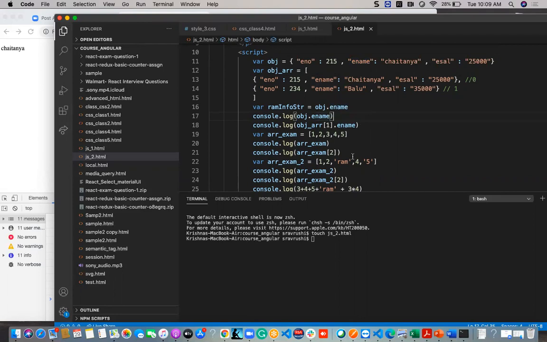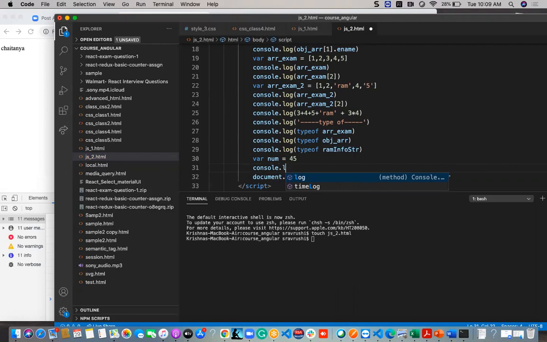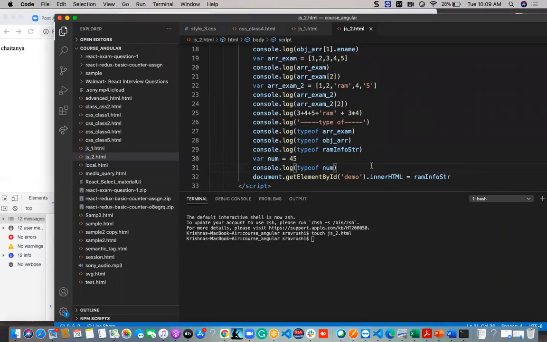For example, if I take one more, I have given some num equal to 45. So console.log, I am giving typeof num. It will show number. So if you want to display the type of any value, you can use typeof and give the particular variable name.